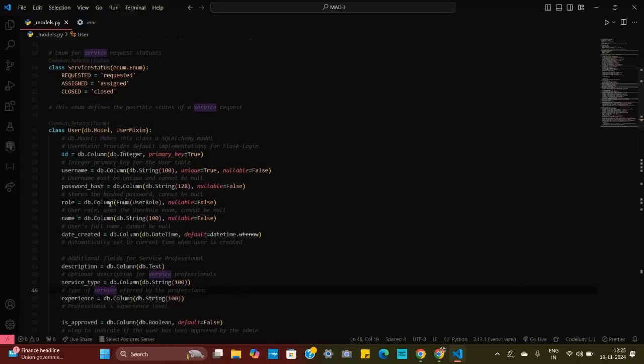Okay. So now db.Model, UserMixin, we add in this. This is for the Flask-Login that we set up. The Flask-Login setup is given in the last session. If you want, you can watch the last session first, and then start from the second session, because you can set up the login first and then the DB. That's your choice.